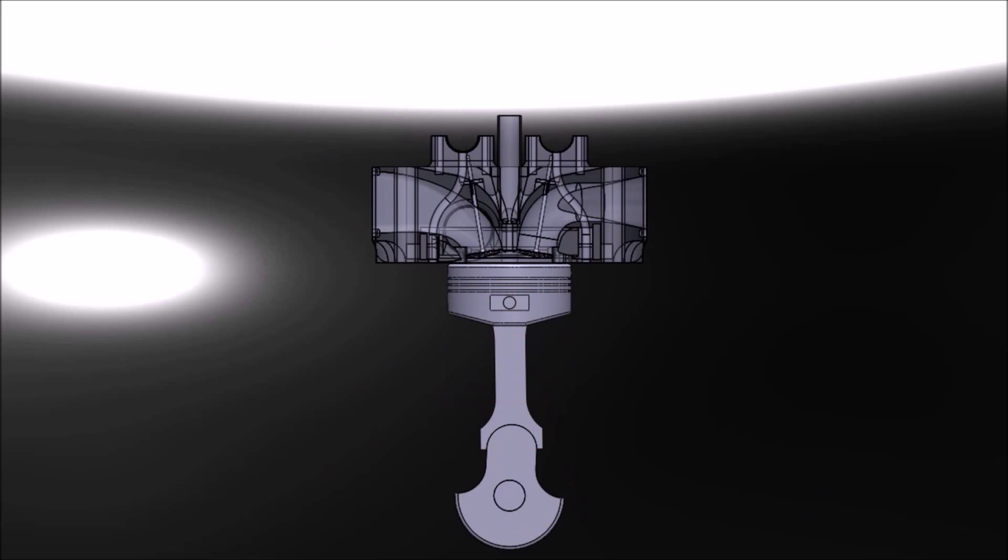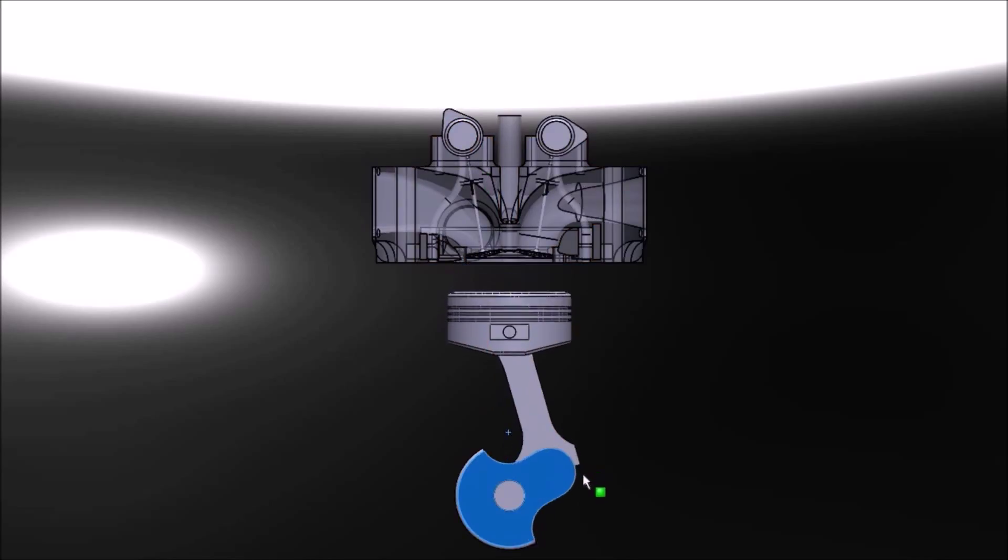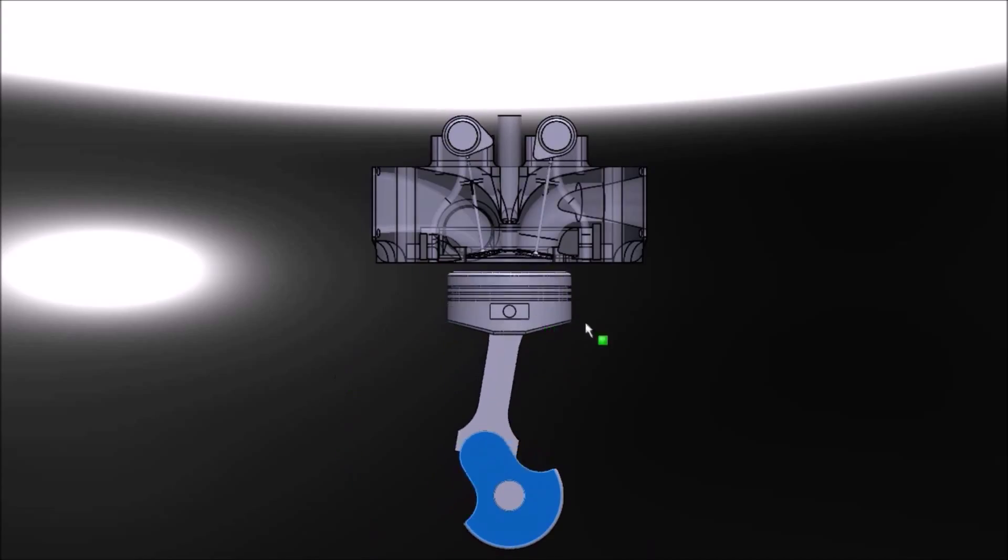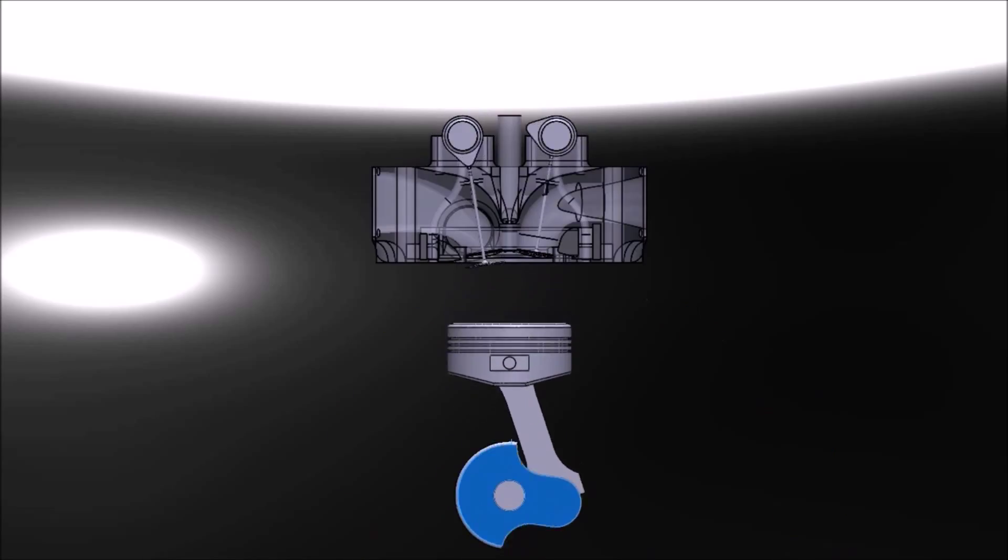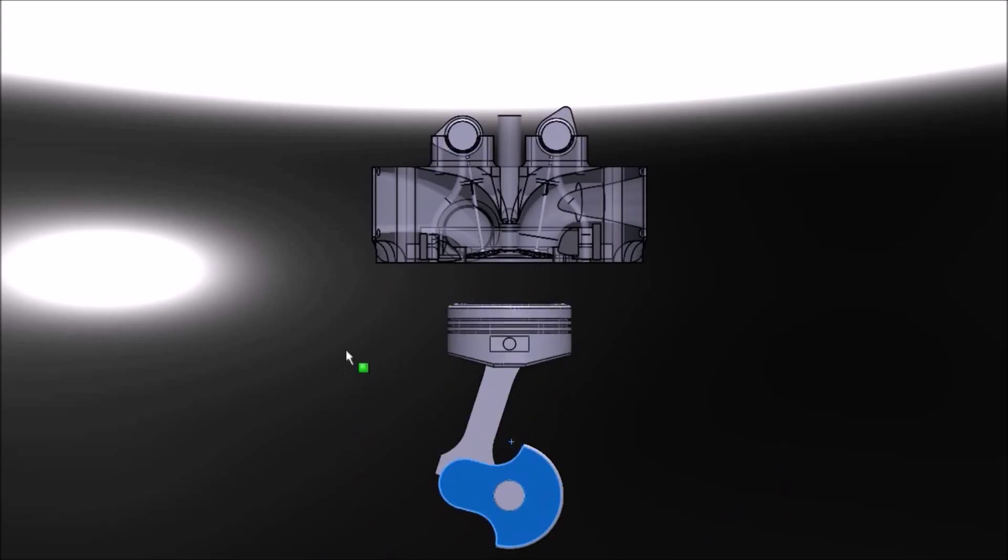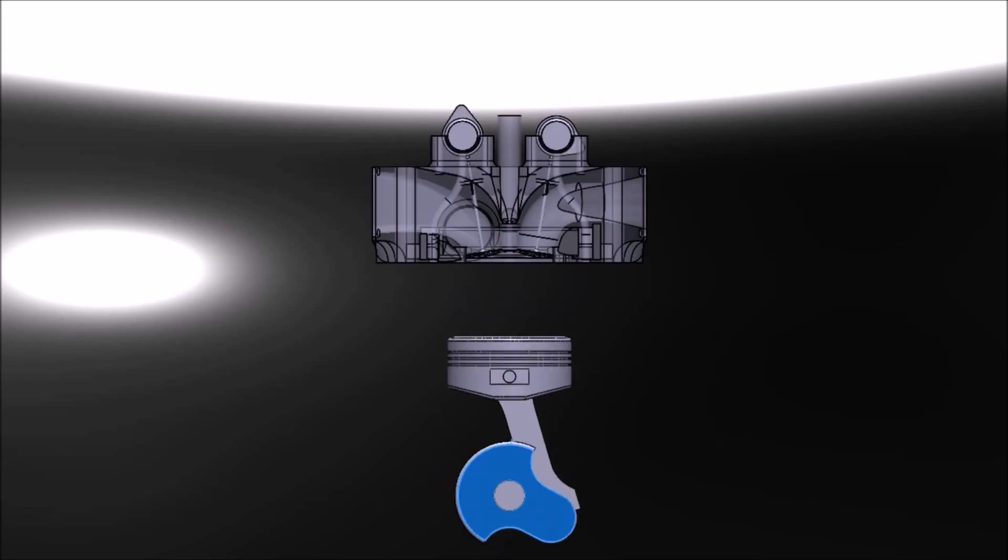You may be wondering what makes the valves open and close, and that is a shaft called the camshaft. I'll go ahead and show the camshaft. Some engines have one camshaft, some engines have two camshafts, but this is a shaft that has an egg-like lobe. And if you watch the end of this lobe, it will make contact with the valve and push it open and closed. So the camshaft opens and closes the valves, and different characteristics of the engine can be brought out by making the lobes on the camshaft different. That makes the lobes on the camshaft control the amount of time that the valve stays open and how high or low the valve will lift. And these things can change the way that the engine runs by changing the camshaft.